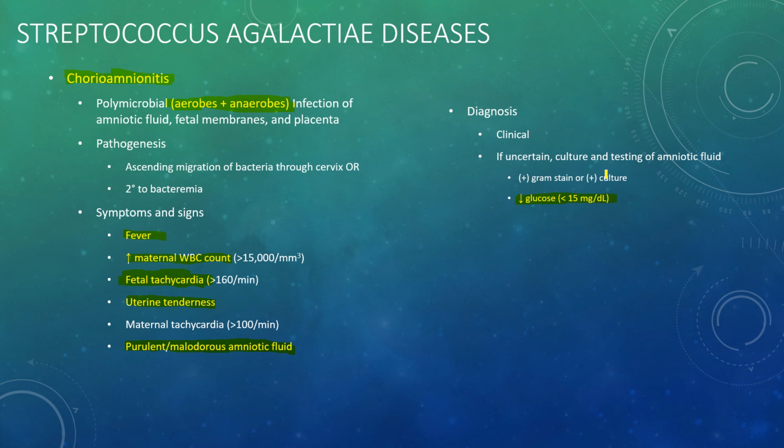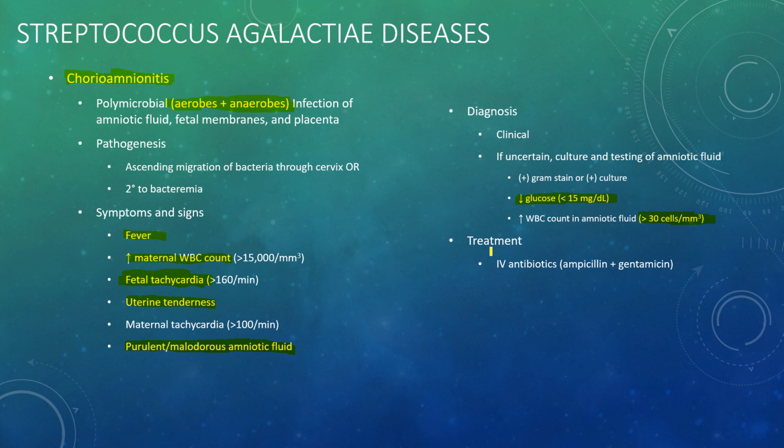You also have positive gram stain or culture can tell you that there's some kind of chorioamnionitis with a specific bacteria, and also increased white count in the amniotic fluid, more than 30 cells. There shouldn't be white blood cells in the amniotic fluid. There shouldn't be inflammation. So having some white cells is also a major problem and indicator.